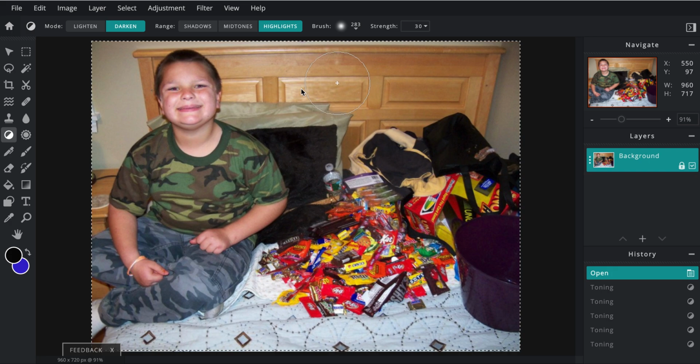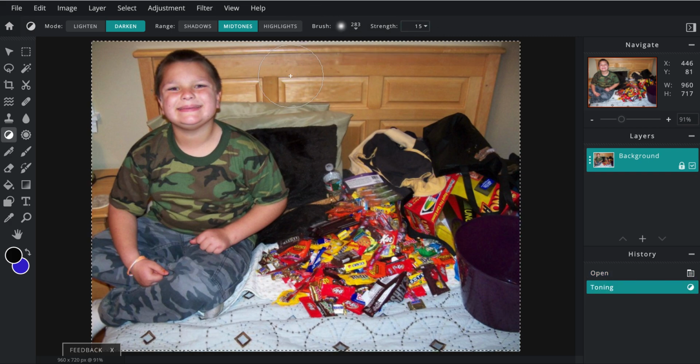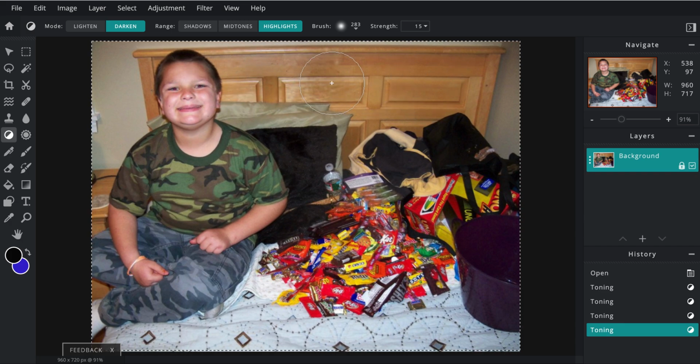In this picture, I noticed that it looks like it was taken with flash. And there's a little bit of a highlight right here. So I would probably go to midtones, bring the strength down to maybe 15, and just go in here a little bit and even it off. And then I'm going to go into the highlights and do the same thing. Notice it just makes it a little bit closer to the tonality of the right side of the picture. It's also in his face a little bit, but I want to zoom in for this one.